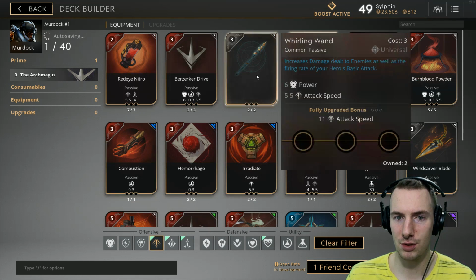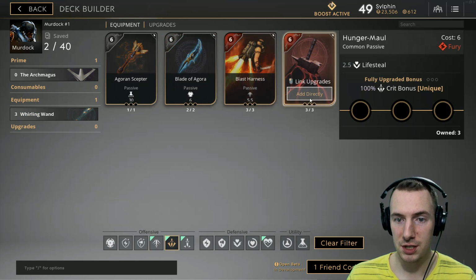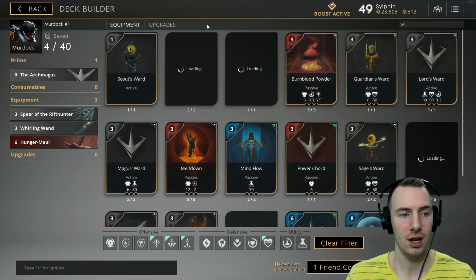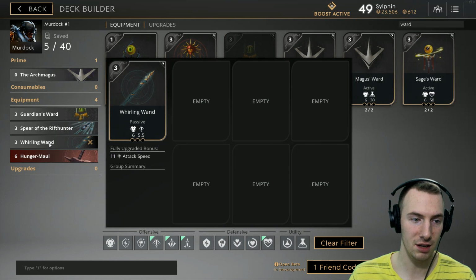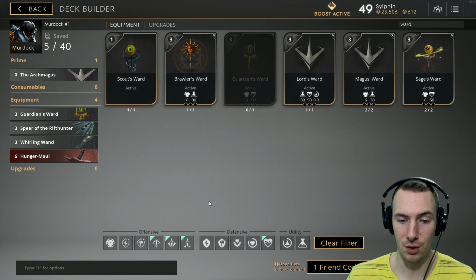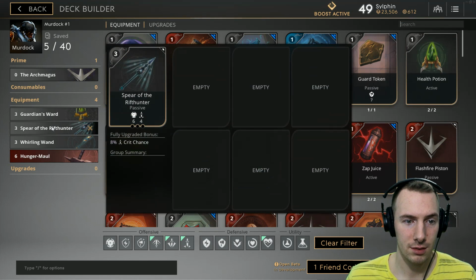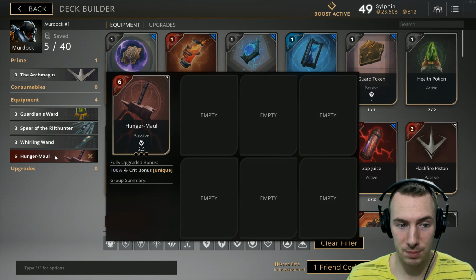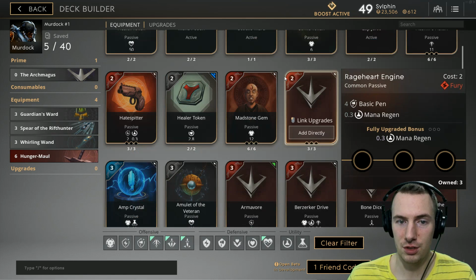And really what I like to do is I like to go for those stats, cards that give us the most of that particular thing. So of all of these here, I like Spear the Rift Hunter because that gives you a ton of critical strike chance, a ton of attack speed. Your ward, obviously you need your life steal, and then we got our ward, crit chance, attack speed, our crit bonus, and then we get a flexible card, which is what we're going to want.